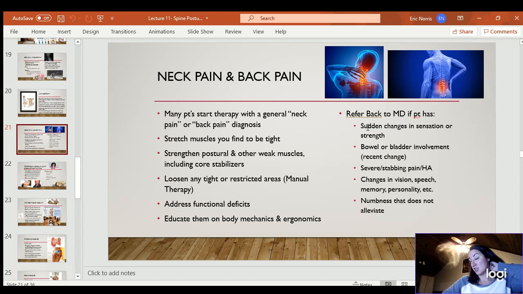If the patient has sudden changes in sensation, typically it's decreased sensation, but it could be tingling, burning sensation, sometimes even a hot or a cold. All those are symptoms of damage to the nerve. So if they have sudden bowel or bladder loss, so a recent change. Now, if it's somebody in their 90s and they haven't had bladder control in 20 years, I wouldn't just immediately call an ambulance on that.